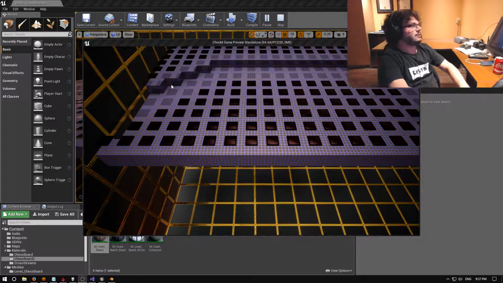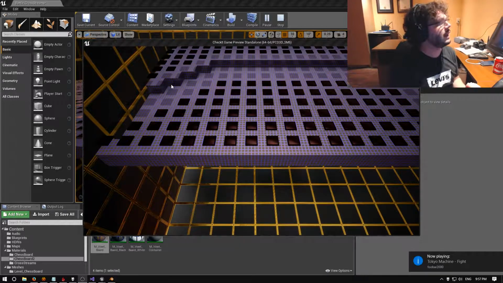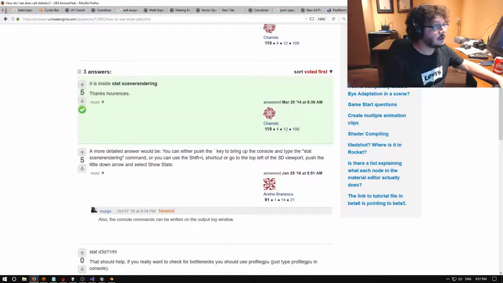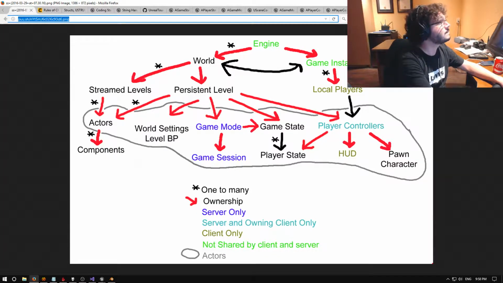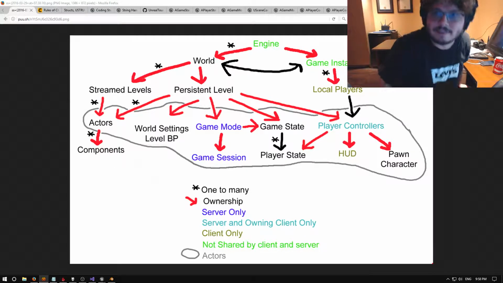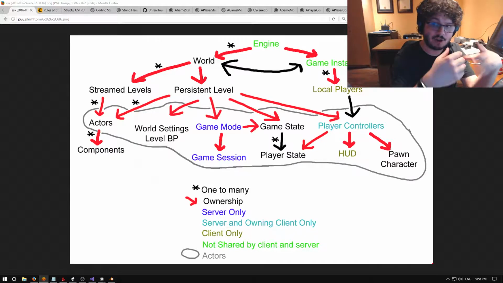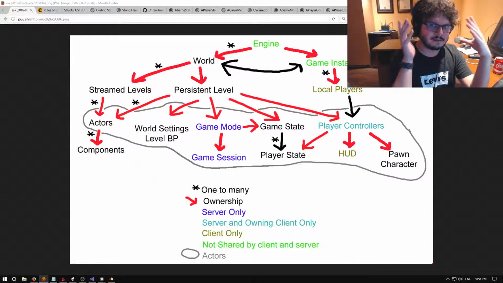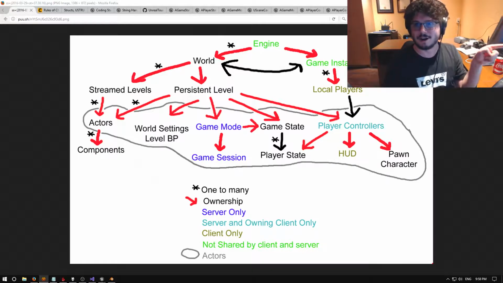So from scratch, OpenGL projects, whatever. Okay. So how Unreal Engine works, let's actually show the useful reference here. I'll send this link in the chat, by the way. This is how the class hierarchy exists, typically when it comes to ownership for multiplayer, but it gives you a bit of an idea of what Unreal Engine does, because multiplayer and single player really don't make much difference. You just need to know this for multiplayer, because otherwise you're going to be calling methods on objects that don't exist on the machine you expect they do.